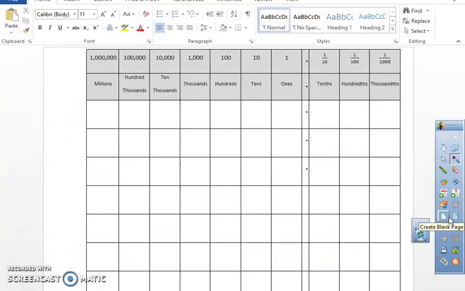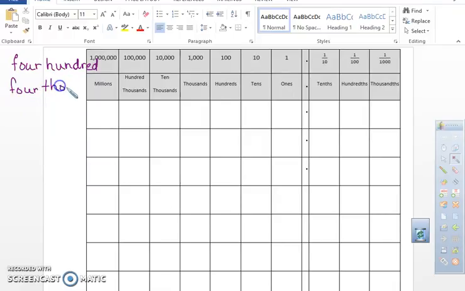Let's go ahead and do one more example. And I had to erase that because I was obviously running out of room. And we are going to go ahead and do number 4. If I have the number, and I'm going to write it out, 404 thousandths. I look at this number and I realize it's going to be all behind the decimal place because I don't have that "and" word in there. And so I'm going to end in the thousandths place because that's what that 404 thousandths tells me. And that is how we get 404 thousandths.